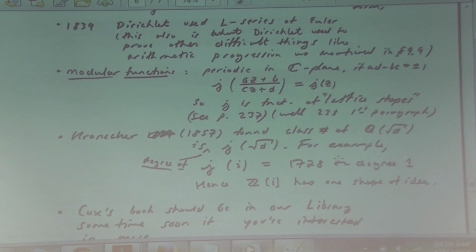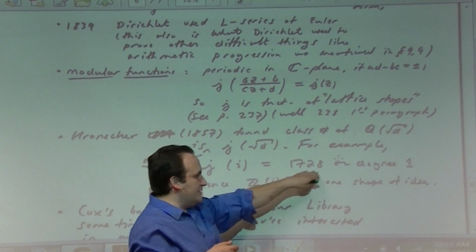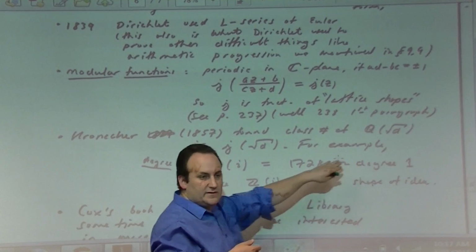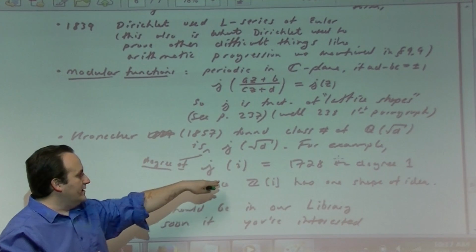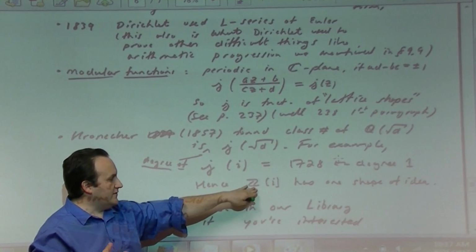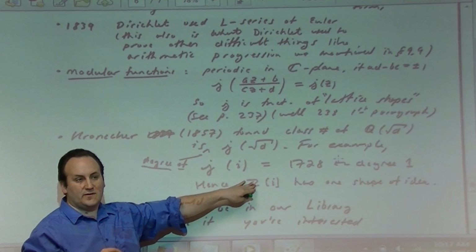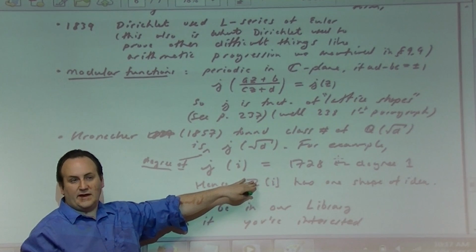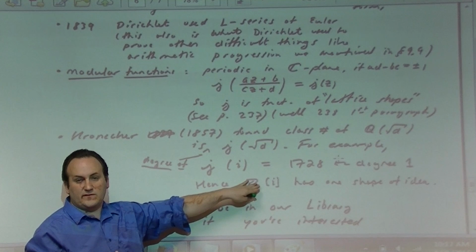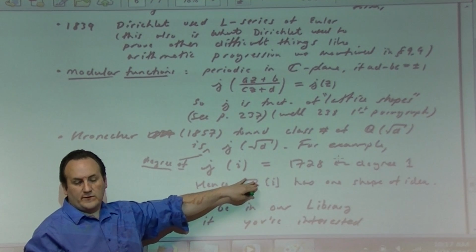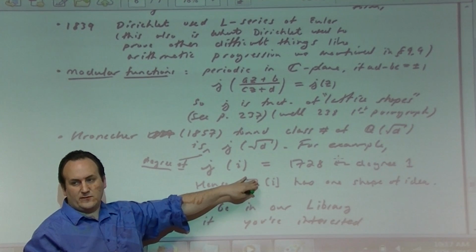1729, the least number that's the sum of 3 cubes. But anyway, 1728, this is of course an ordinary integer, has degree 1 as an algebraic integer, which goes to show you that the Gaussian integers have just one ideal shape. As we saw, every ideal in the Gaussian integers is principal, right? In fact, that was also true for what?